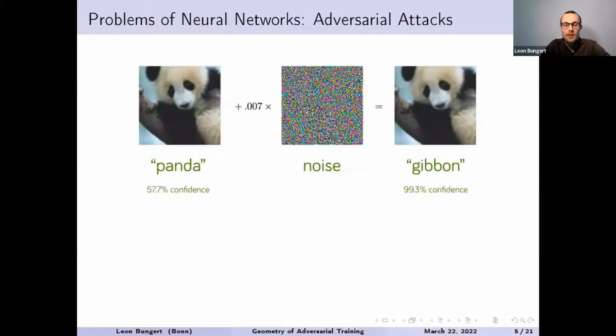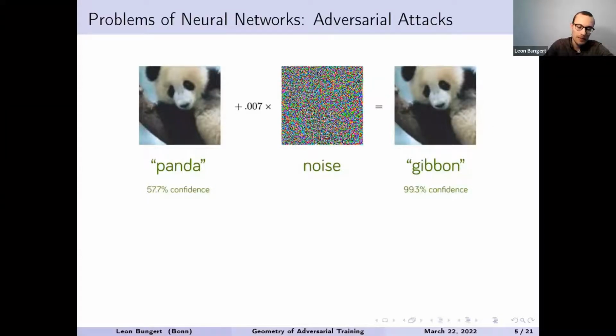However, as already indicated in the first talk by Tim, they also come with some intrinsic problems. And the biggest problem is probably their sensitivity with respect to adversarial attacks. Right? So there is this possibility that you have some image, which is, let's say, correctly classified as a panda, but then you can compute some tiny noise perturbation such that if you add the two things, so the image and the noise, you will get an image which looks precisely the same. However, it's then misclassified as a gibbon in this scenario with a very high confidence.